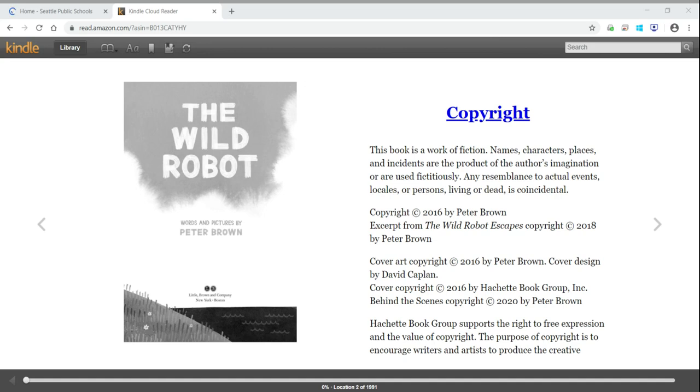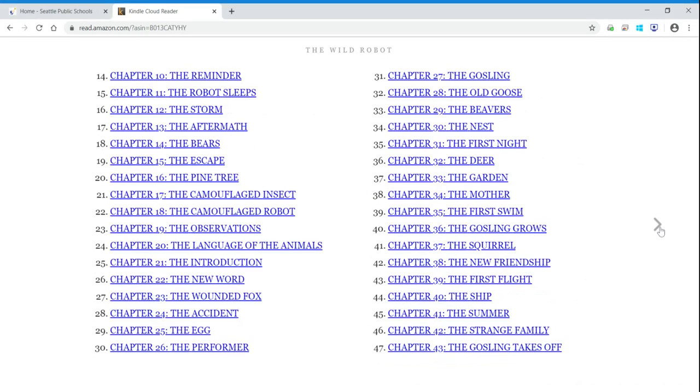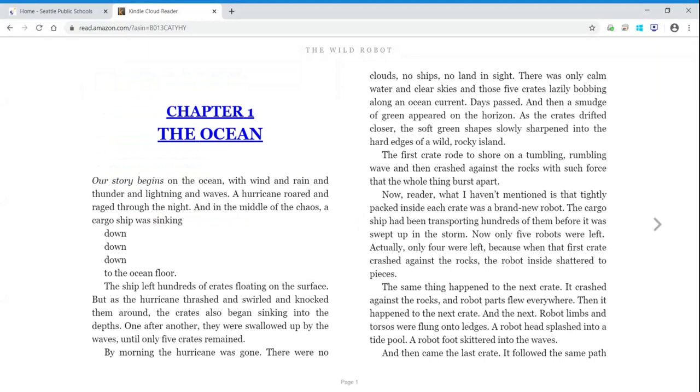I decided to try to change how I was doing my read alouds, especially because of the book, The Wild Robot. There are really some awesome illustrations in the book. So I am just going to read this book to where my class has finished up for each week. It looks like there's a ton of chapters, but the chapters are about a page long. We got through 15 of them in two half-hour times.